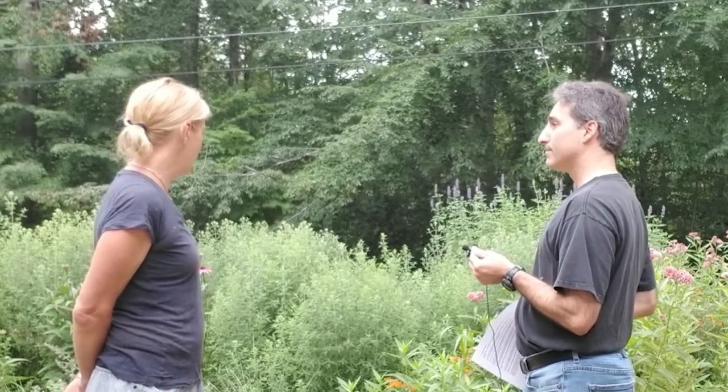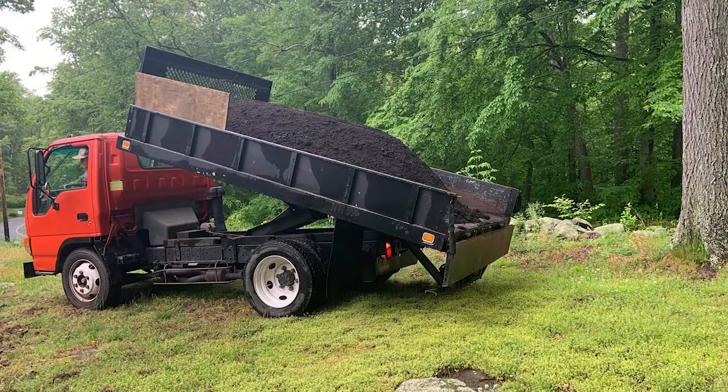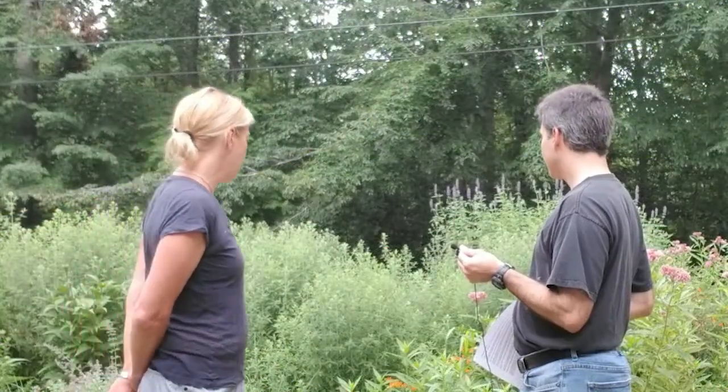Sure. So I've been here about 5 years, and I love animals. I love the environment. I care about the environment. And I think I had mowed over my last frog and decided there's got to be a better use for this sunny spot. And I got some books and just learned a lot with various books, and trucked in about 12 yards of compost and spread it out. And then bought some native plugs, and started planting those.